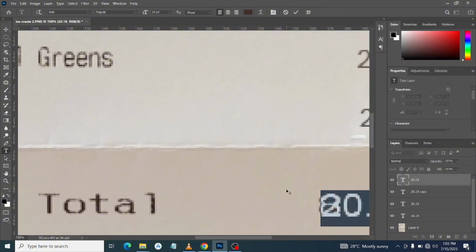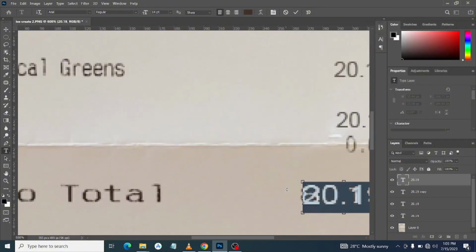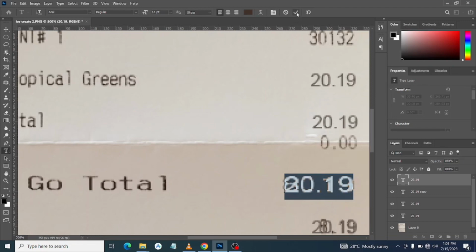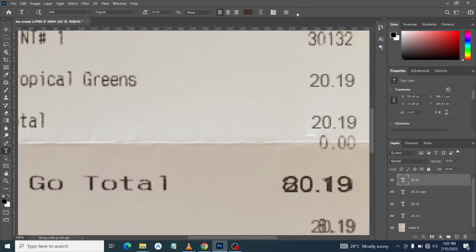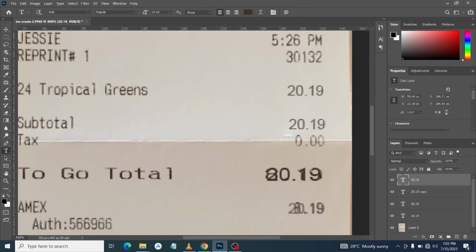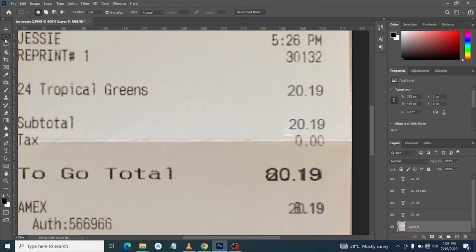So okay, and let's check it out and see if it's okay. So it looks perfect now. Now the next thing I'm going to do is delete the unwanted data within it. But let me show you one trick. I can use the rectangular line to circle it, then come back to use my patch tool over there, the one I'm selecting, to drag it out, and you can see it looks perfect right now.